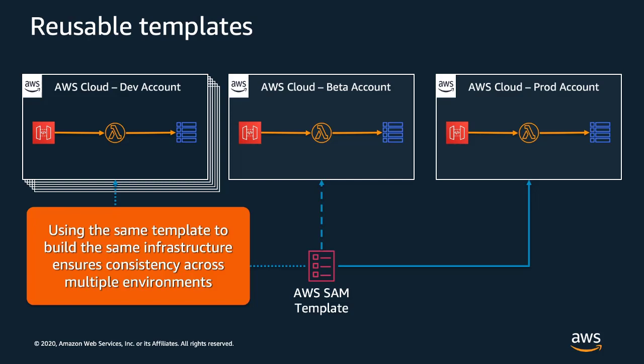However, you may use different parameters. You may say, hey, when I'm in developer, I have a developer database string. When I'm in beta, it's a different one. When I'm in prod, it's even a different one. So I need a way to isolate these. Well, there's a couple of ways you can do that. Let me walk you through this.